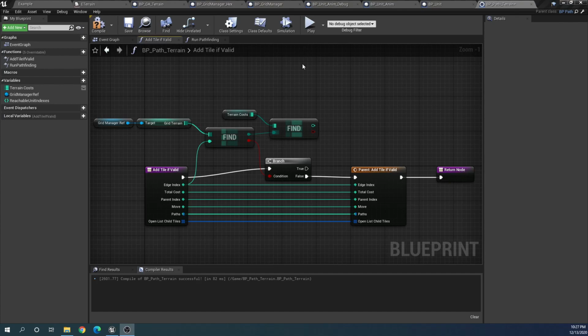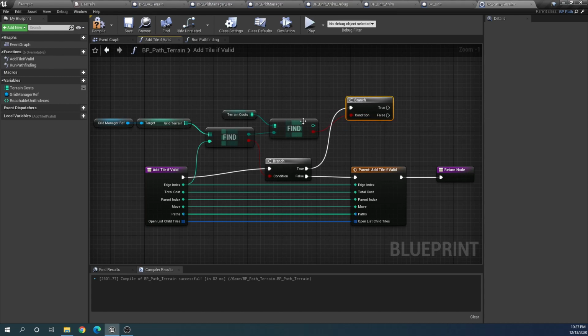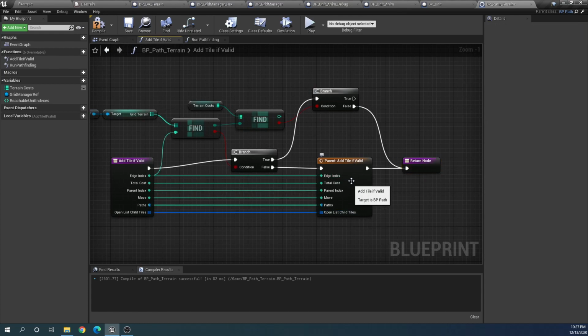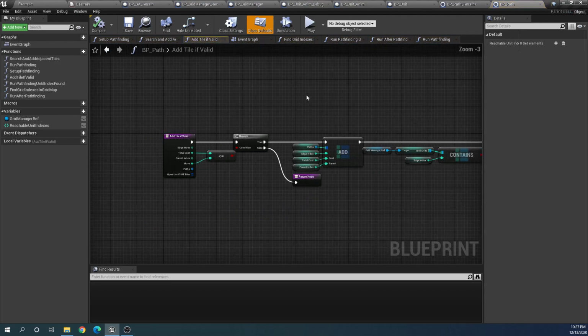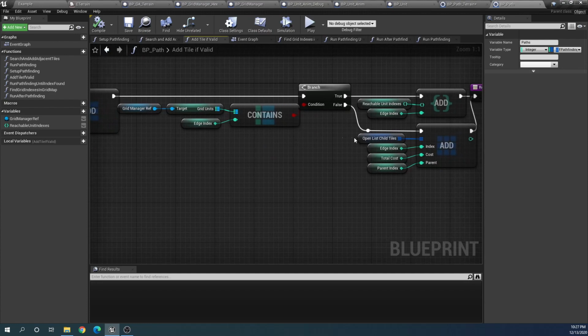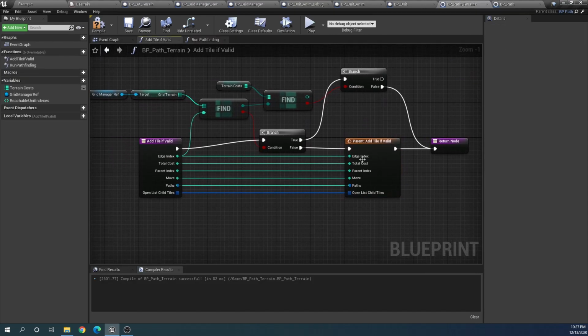In this case, if the unit does not have a defined cost for this terrain, I'm going to treat it as if it cannot move on this terrain. So if we can't find the cost for the terrain here, we're just going to return out without running this parent function. And this parent function, I can go into this and show, it's what adds the tiles to the paths and to this open list of tiles that are checked during pathfinding. So if we don't run this, then this tile will not be added for consideration in pathfinding. So we're just breaking out, and this tile is not added.